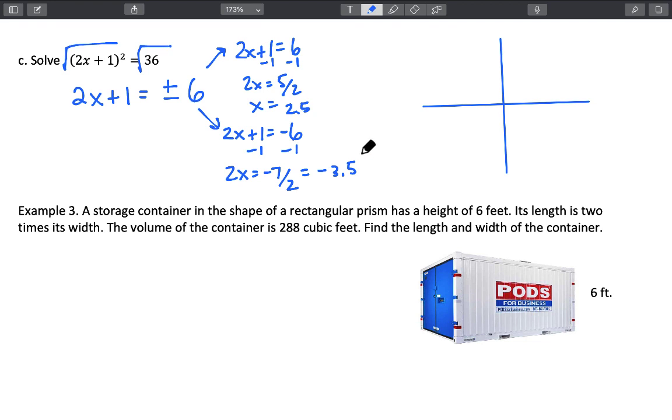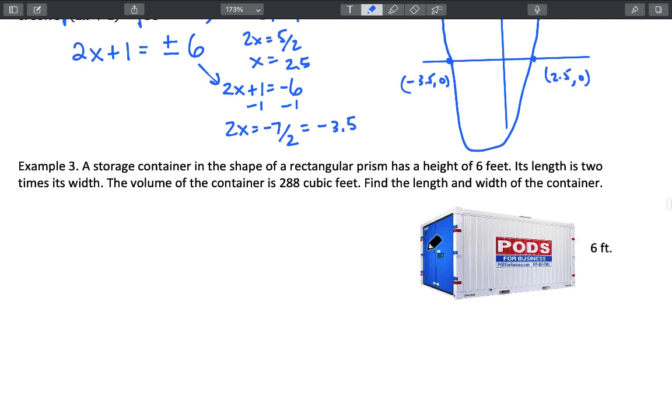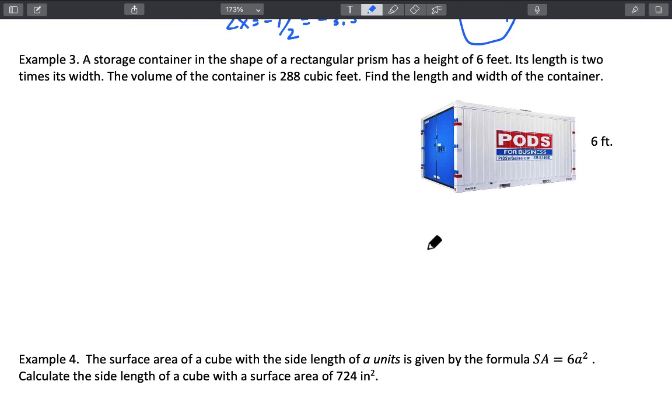All right, so once again, we have our solutions, which tell us our x-intercepts. Those x-intercepts are at negative 3.5, so we'll go out here and say that's negative 3.5, 0, and then positive 2.5, so here's 2.5, 0. Our parabola opens up, and we can see that it's going to be difficult for us to find that vertex point, but we just give it our best shot there, our best sketch of a parabola. It's a little bit off-centered, but you get the idea how you can get that graph just by finding those intercepts. All right, one more example for today.